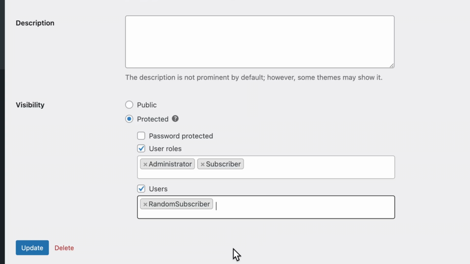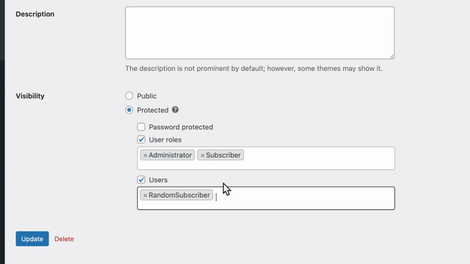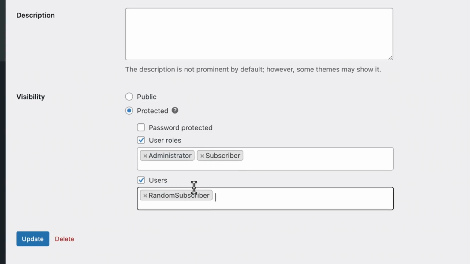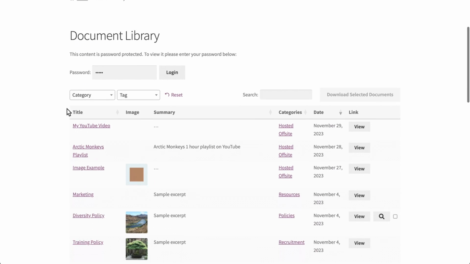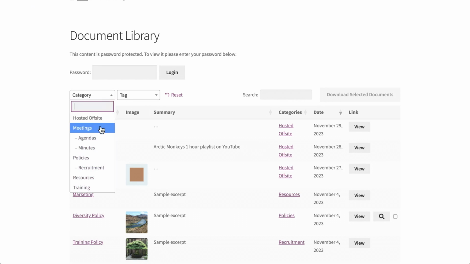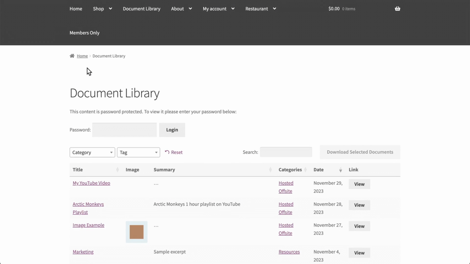Now, this is going to take a little bit of time to set up, but remember, you can apply it to your entire document library, or you can just set it up on certain categories like I'm doing at the moment. And the structure is exactly the same, and all of the password protection will be inherited by the child categories beneath the parent category on which you set it up. Now, if I go back to my incognito window so I can see what other people see, by refreshing the page, you can see the finance category is still hidden. And in order to view that, I would need to be logged in to the site.